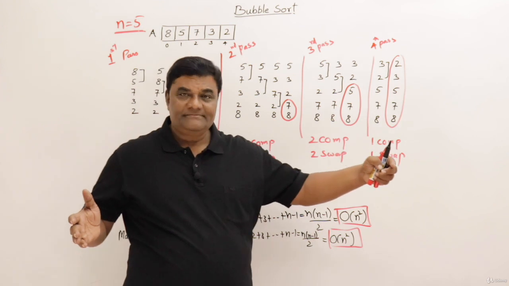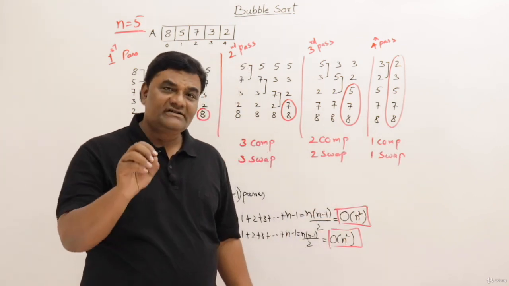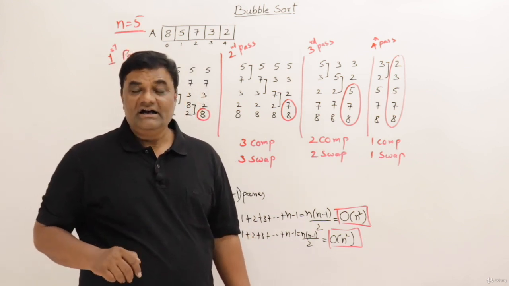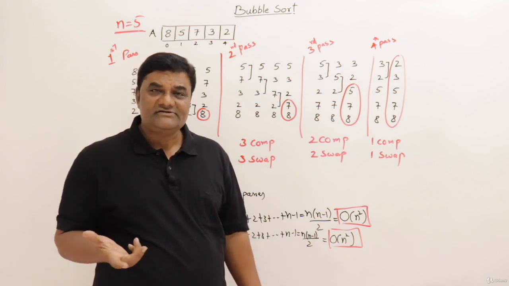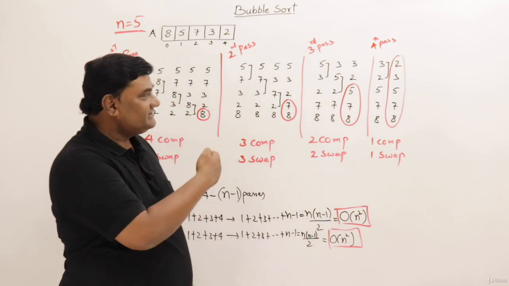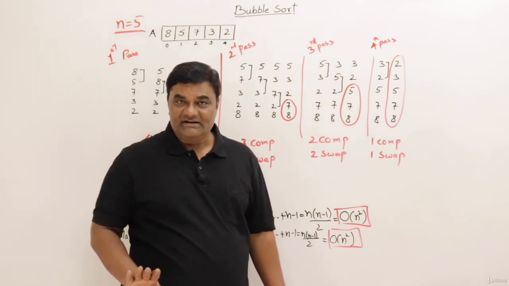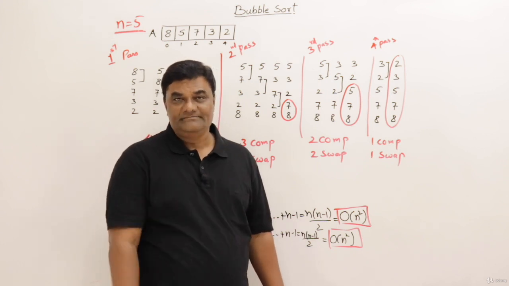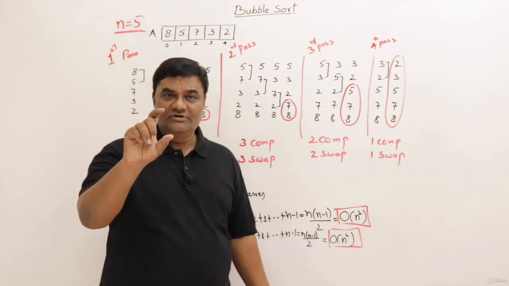Suppose you have a list and you don't want to sort everything, you just want to know which is the greatest. Just perform one pass. I want the first three greatest numbers, so perform three passes and stop. So you can take the help of this algorithm for performing a selected number of passes to get the desired result.